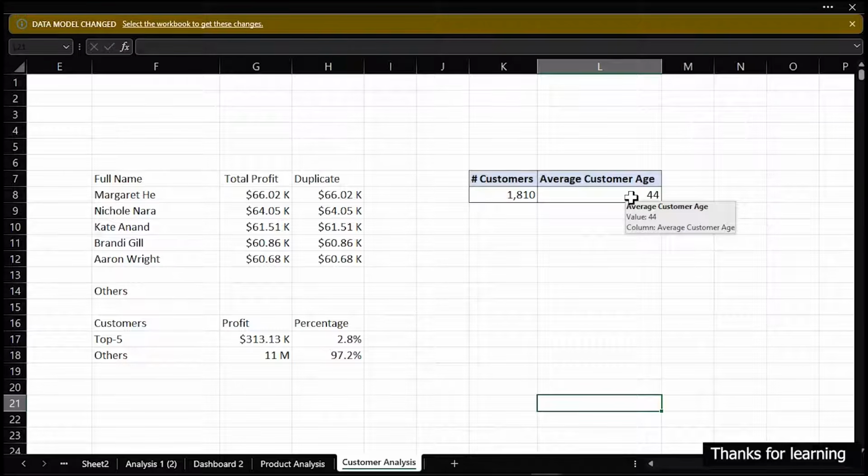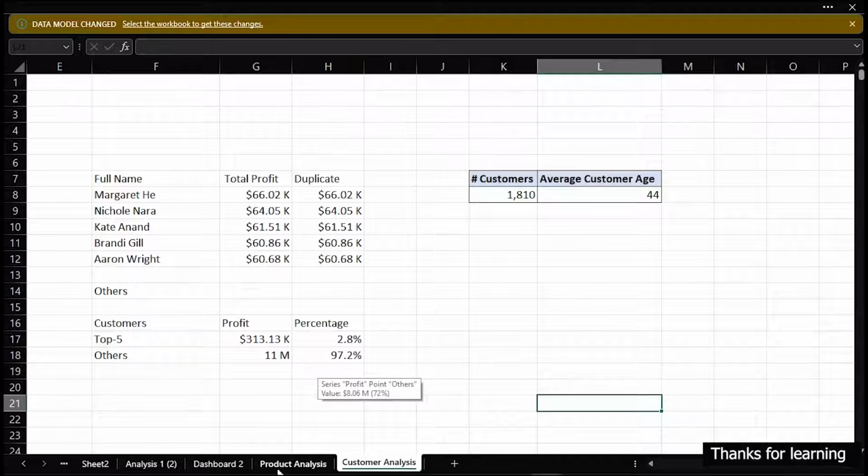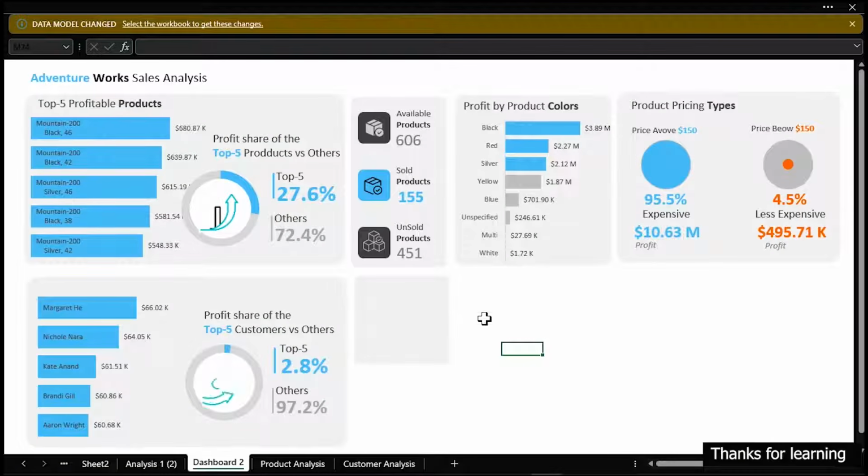So now I feel like we are really close to the end of this dashboard. Let's get back to our dashboard itself and see how we can represent that on the dashboard. So very simple, we are back on the dashboard. The next thing we're going to do is to see how we can get this into our dashboard. So let's grab any of this and bring it here.